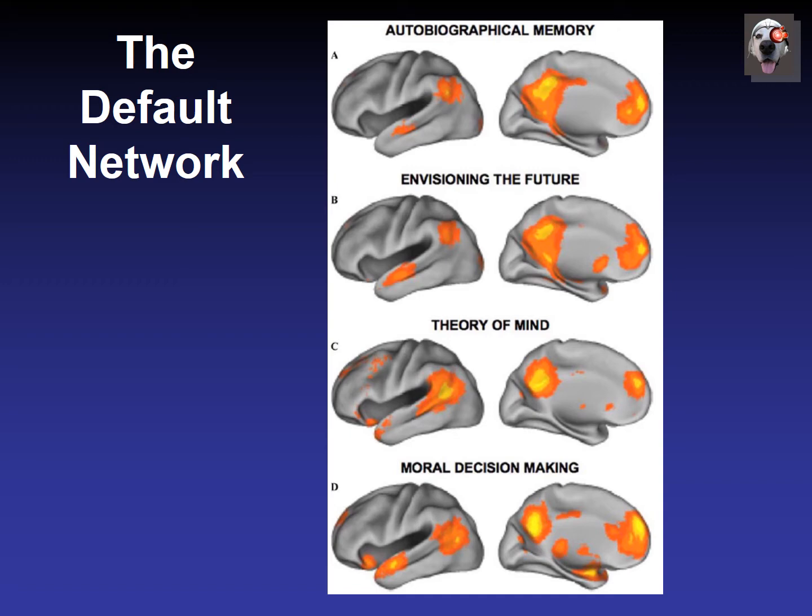If we look at the image on the right side, we're looking at one of these strange brain images, but the medial prefrontal activation is on the right side of that right brain, and the medial parietal is on the left side of that right brain. Okay? And then if we go down to experiments that had subjects try to picture the future, like plan for something, or think about what the world might be like in 10 years from now, when you envision the future and think about yourself in the future, you again get this medial prefrontal and medial parietal activation. Another thing is theory of mind.